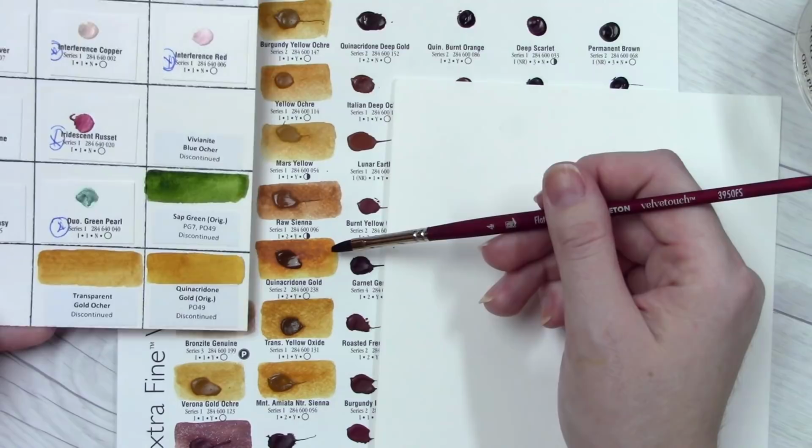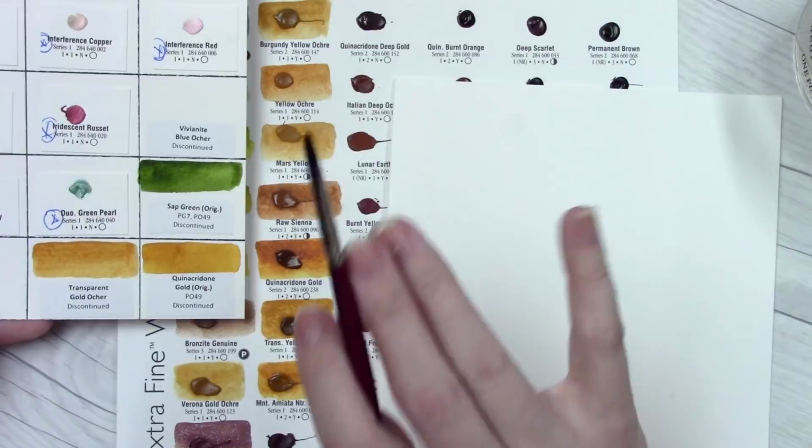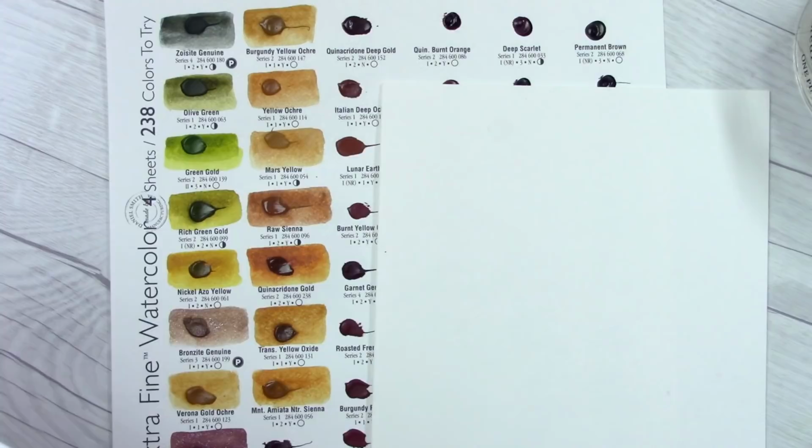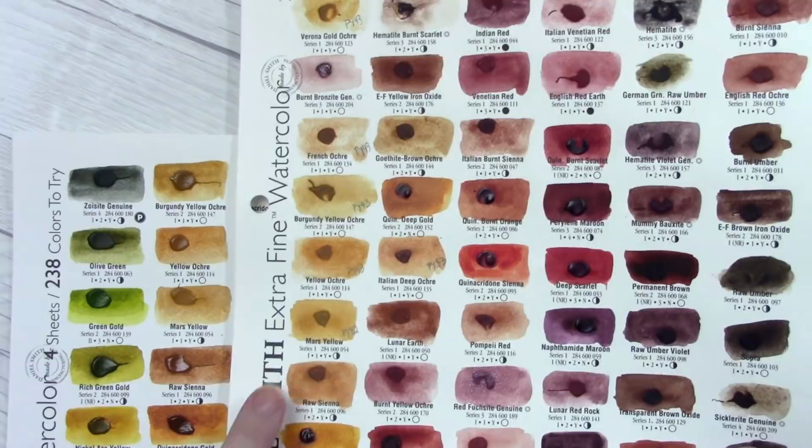Here you can see this one has started to dry a bit more. This one is much more orange, whereas this one is a little bit more yellow and muted. This Mars yellow, though, I'm a little confused at because, oh, nope, okay. Maybe I'm just not remembering properly. I was thinking it was more yellow, and I guess it is more yellow than the yellow ochre, but it's definitely not bright yellow per se or anything like that.